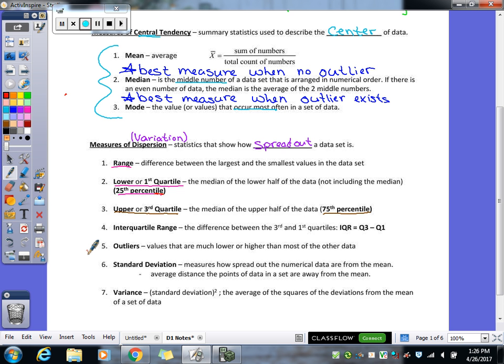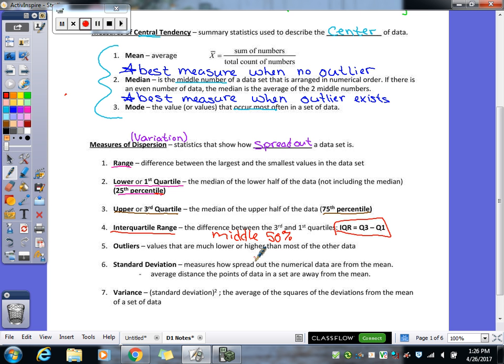So we break them down into our quartiles because we like to look at the 25th, the 50th, and the 75th. We get a lot of information from those three. Our interquartile range is just subtracting your Q3 minus your Q1. It allows you to look at the middle 50% of the data. So I'll write that little note here. That's your middle 50%. We did a little bit of that in 9th grade. We're going to be working with that a lot more now in 11th grade.